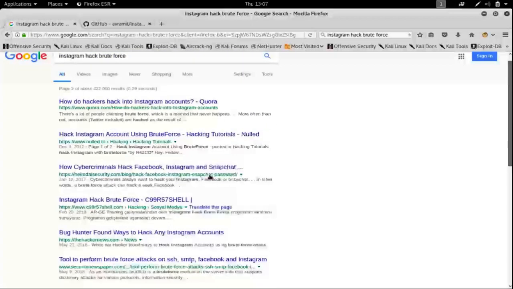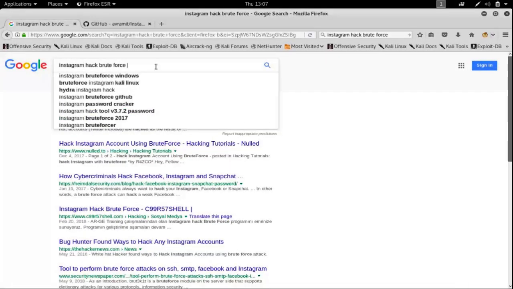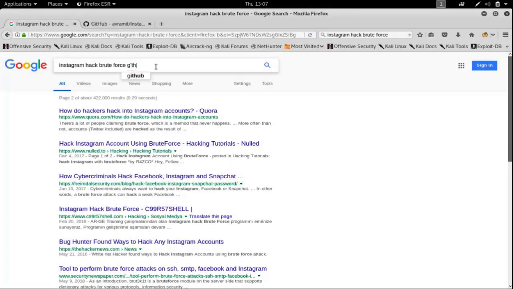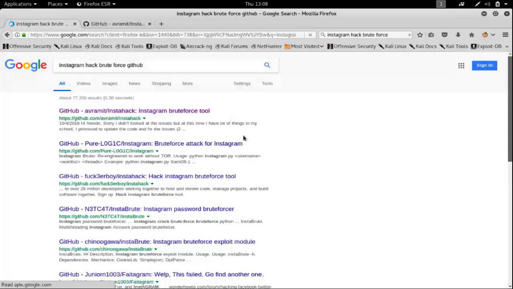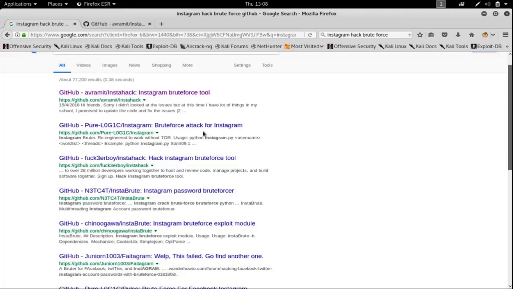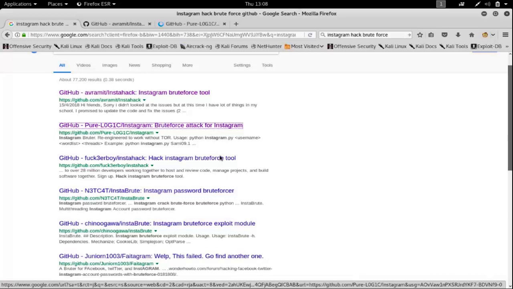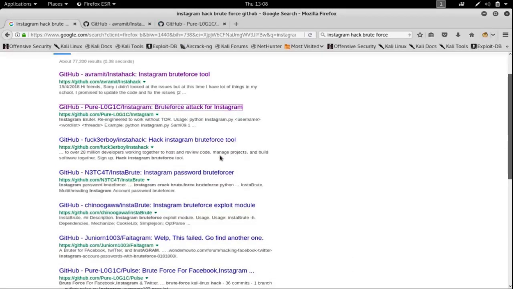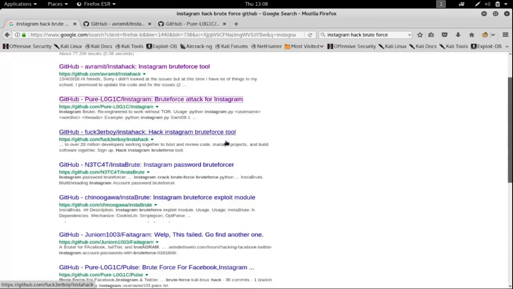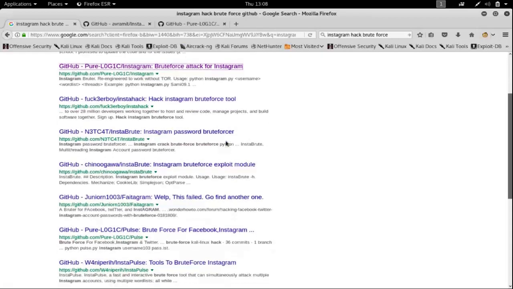I couldn't find any Instagram brute force on GitHub anymore, so let me just Google with the GitHub keyword as well. I believe this will give me so many more options, as you can see, and you have to try each one of those until you find one which is working.